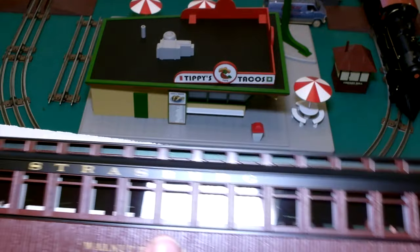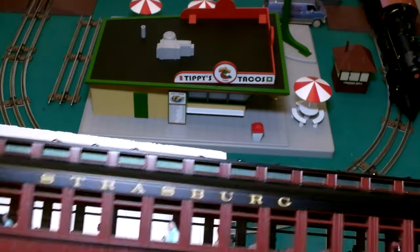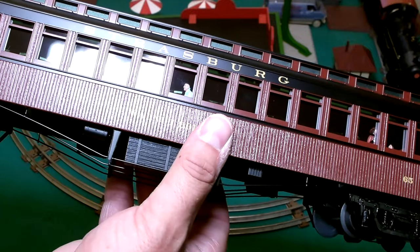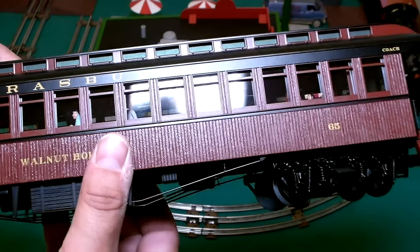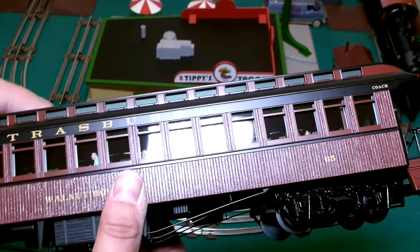So this is similar to the 2000s paint scheme that Lionel came out with as compared to the 1990s, or they got the old school green stuff that they'll be releasing soon as well. Strasburg has had many different colors over the years, yellow coaches as well. But let's go ahead. Throw it on the tracks behind some of our other cars, see how she looks.